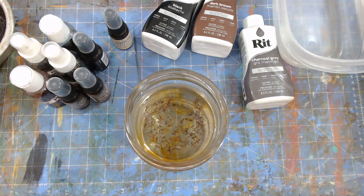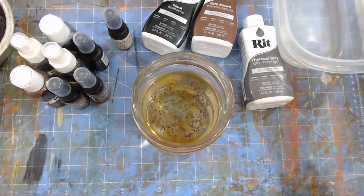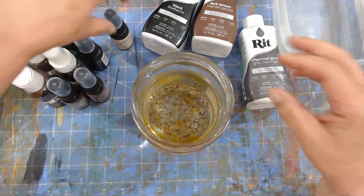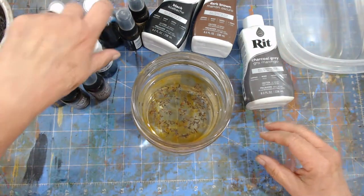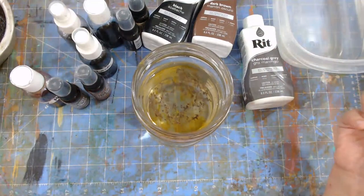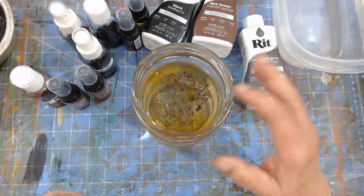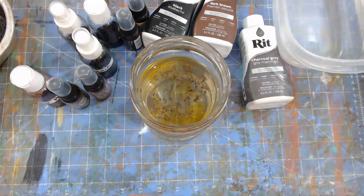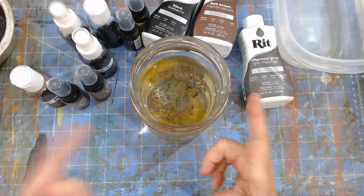So then what I basically do is I have this thing here of water, and then I just get like a mad scientist. I start with a little bit of this, a little bit of that. Maybe I don't have a real recipe. I'm just showing you all the stuff that I use, and then I just throw it all in and kind of look at it. Once you've got all this mixture in there, you can get just a regular piece of paper, stick it in, and test it and go, I want it darker, or, it's got too much orange, too much yellow, too much black, whatever. And then you just add a few more things until you get the color you like, all right?